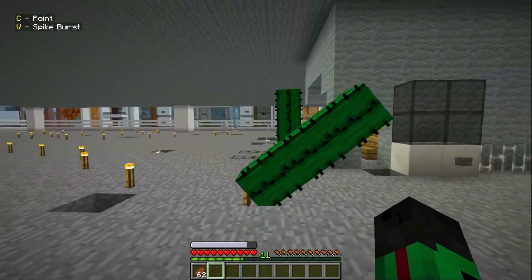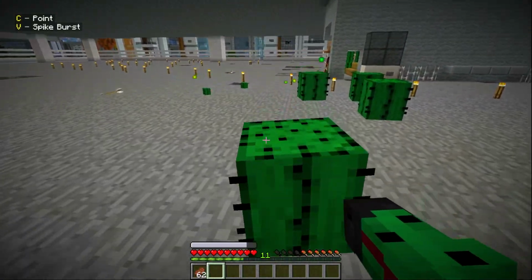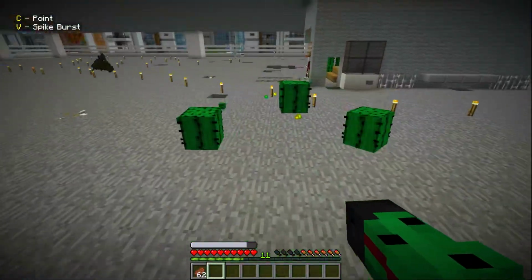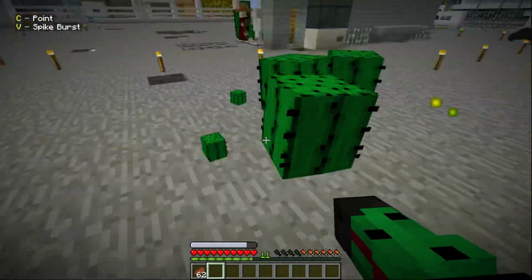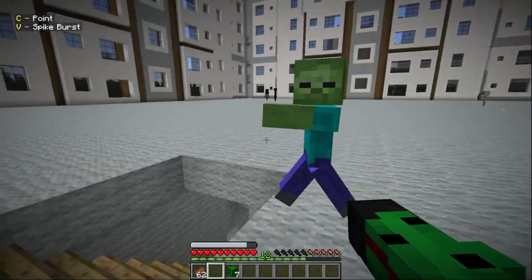We have a few of the different bursts. We can shoot different things, and we have a point, which I'm not entirely sure what it does. It just points. When did Marvel come up with, you know what, guys? We need a Cactus as a hero.